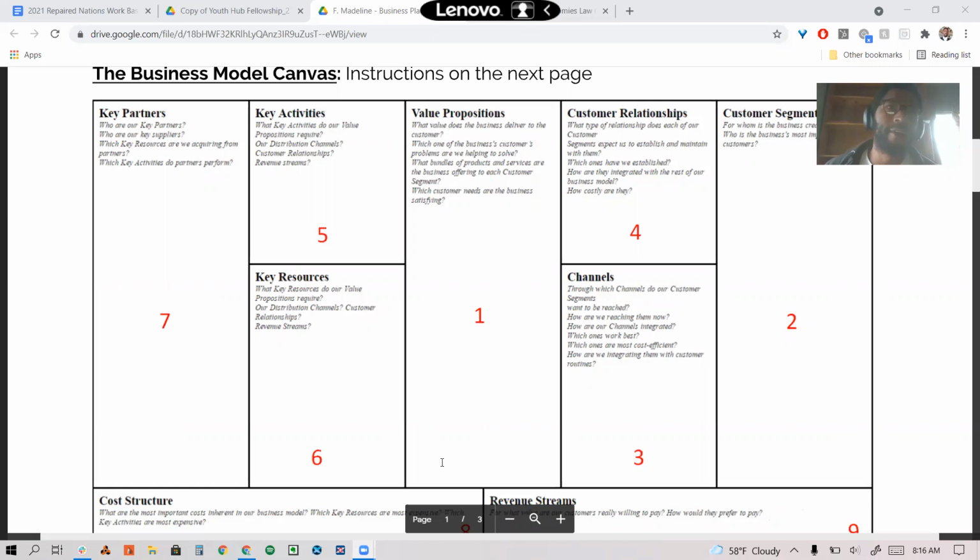And once you have this stuff down, if a partner is coming in and saying, hey, this product is awesome, how do we interact with the customers? You can say, well, we want our customer relationships to be X, Y, or Z. Or if you're approached by an investor and they're asking, this is really awesome, but how are you going to get this to the customers? You can say, well, our channels are X, Y, and Z. And we know that with our value proposition, we're going to be able to reach the customer segments of blank, blank, blank. Yeah, that's my long-winded answer.